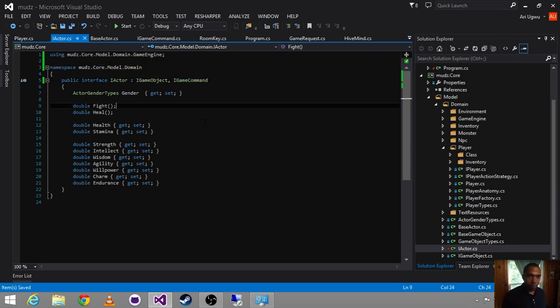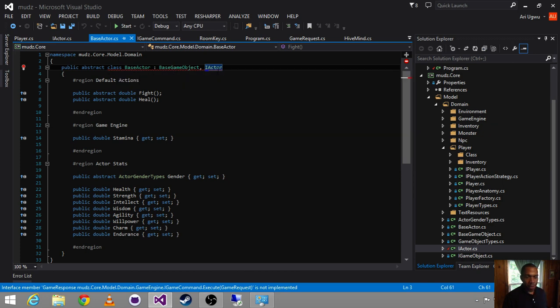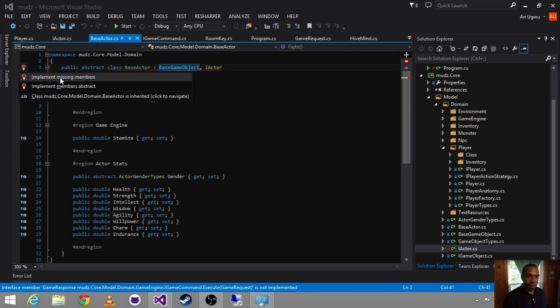Alright, so putting it on the iActor, we're naturally going to go into the base actor, which inherits from the iActor, and it's going to say you are missing this.